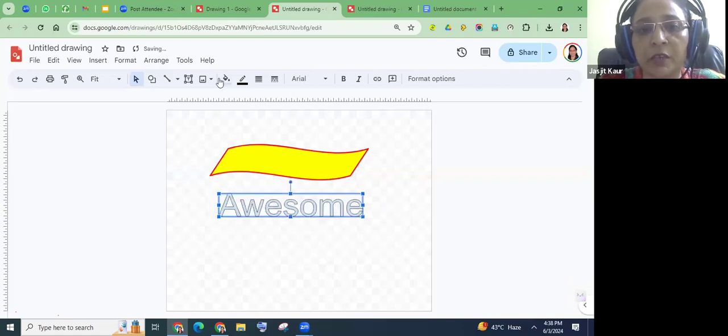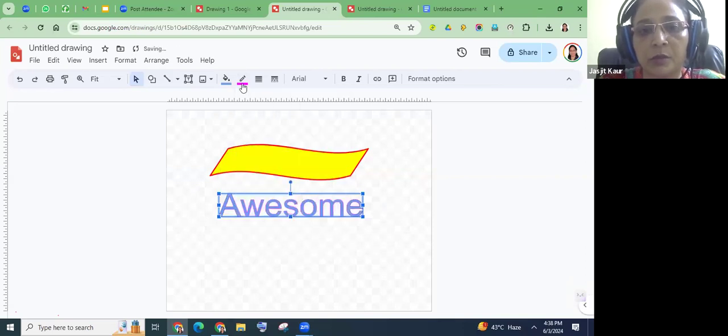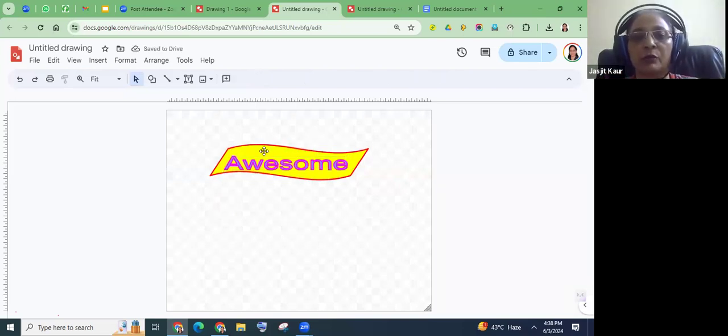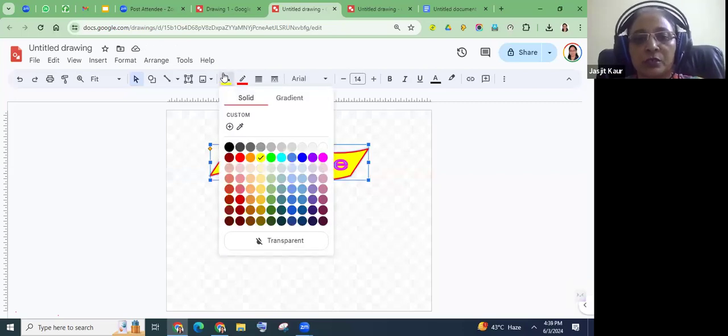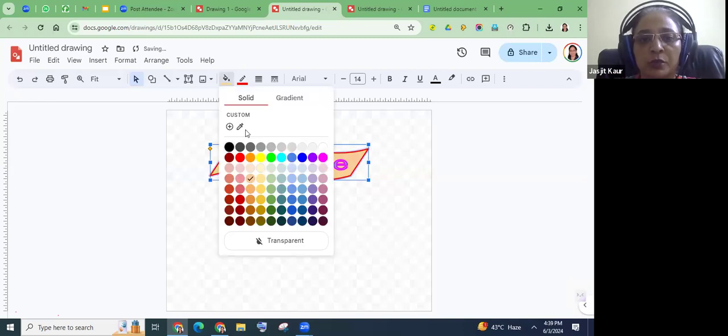Again, we can fill it with different colors you want. We can place it here and we can resize it. If you want to change the fill color, you can change it from here. You can make it the other way you want to be.